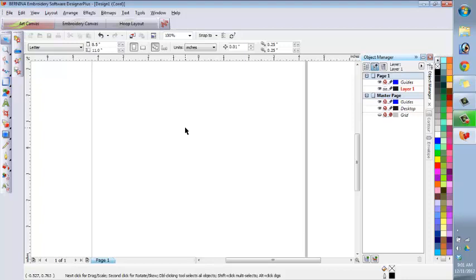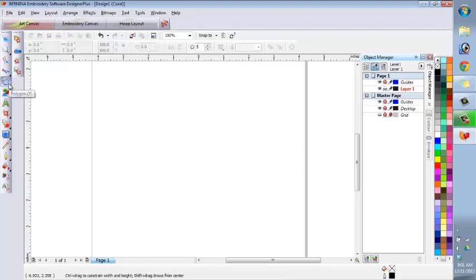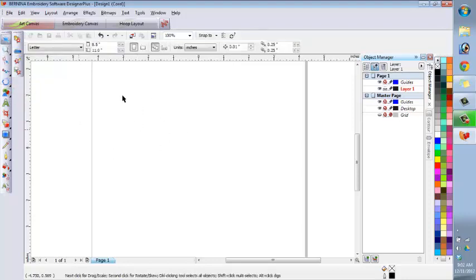If we hover our mouse over this tool right here, a little box pops up that says rectangle tool. What I want you to do is left click that guy, and then a pop out screen shows up, and then we'll just move to the right until we have selected the Polygon tool. Another way to do that, if we just have our arrow or any other tool highlighted, is to just hit the Y key. You see how that changes? You just hit the Y key on your keyboard.